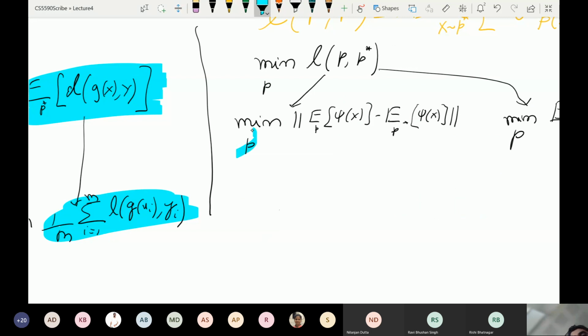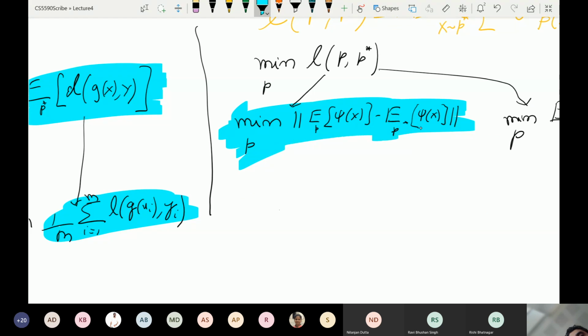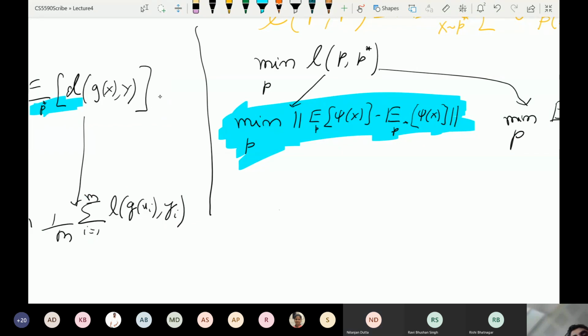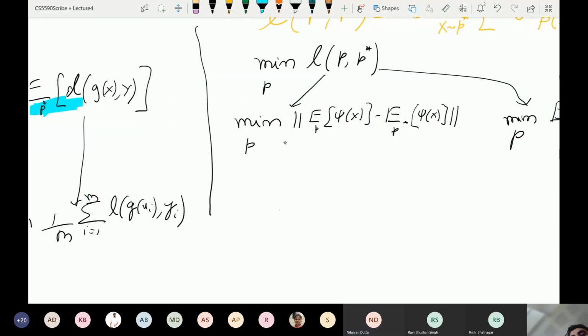So I was just saying, now we have this, so let me repeat. This is the problem we have to solve, right? Everybody is clear with this problem? If you use the first loss function, this is the problem we have to solve, yes? Okay. Now, in this problem, this expectation simply depends on my variable. So for each value of my variable, I can always compute this. There's no problem. But the other expectation, that can never be computed. Why?